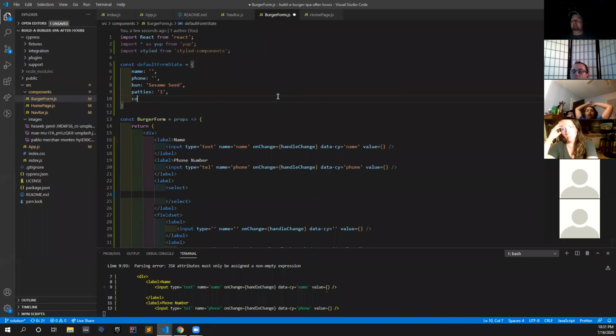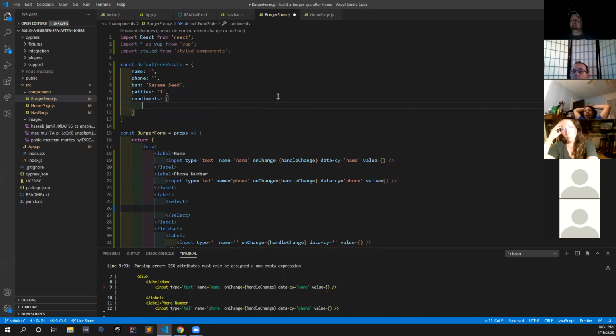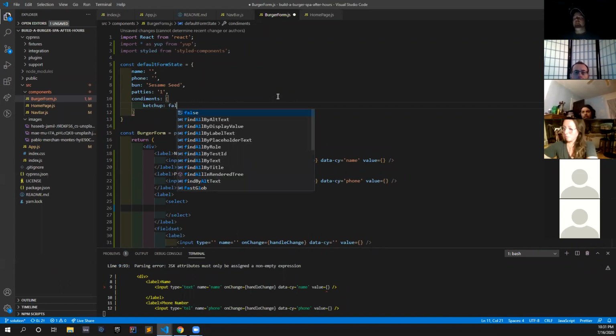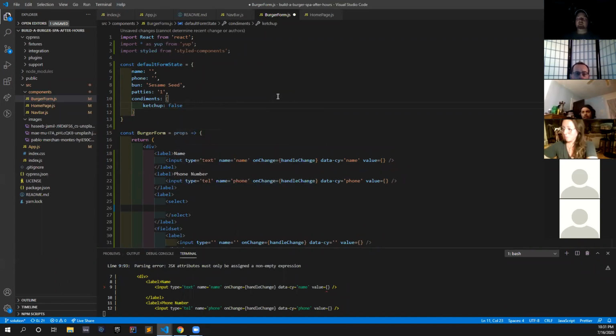I think I'm inclined to make condiments an object like this separately. Let's see, we'll have ketchup, and that will default to, these are checkboxes, so that will default to false. These are all gonna default to false. Copy that, as a matter of fact.